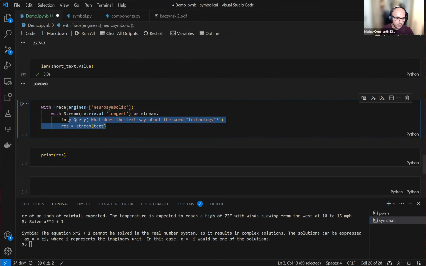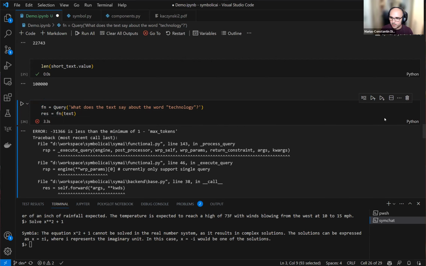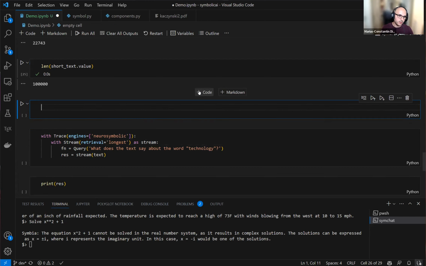If we do it the usual way, let's say we ignore for a second what's written here, we would easily exceed the token size. If we just create this function, query, whatever, and then put this on the text, the text should be too large, and yeah, exactly. It's basically killing our request. But what we built for that is this stream component. The stream component has a few functionalities. First of all, I want to show you some equality of the stream component. So how can the stream component actually be composed?